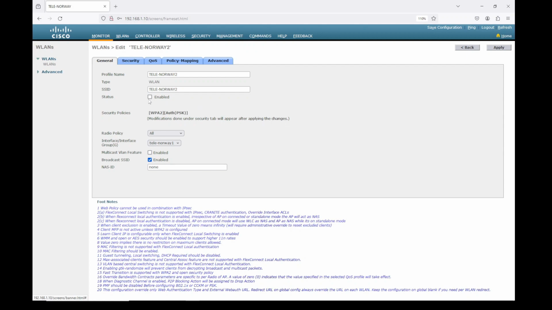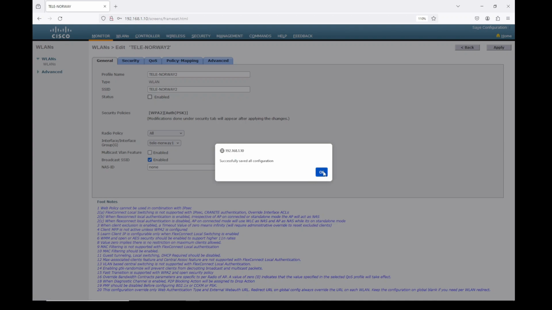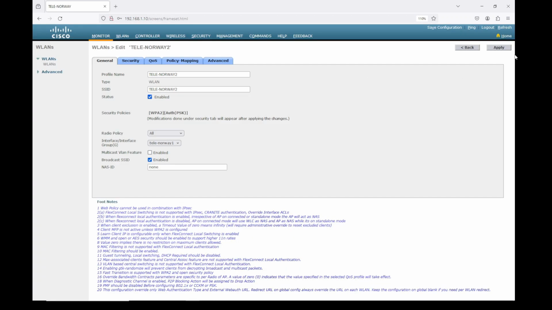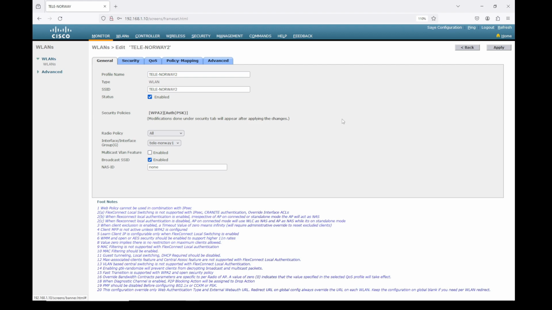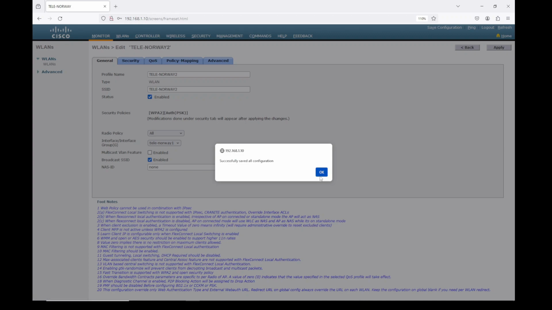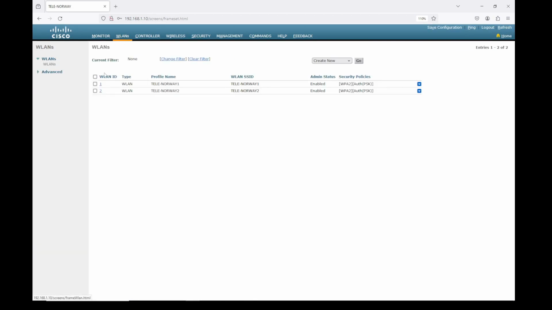So I have configured 2 SSIDs on this wireless LAN controller. When I search from a computer, mobile or laptop, we will see 2 SSIDs, because I have configured 2 SSIDs, and I said I can configure many SSIDs, one for each department, like students, accounts, IT.